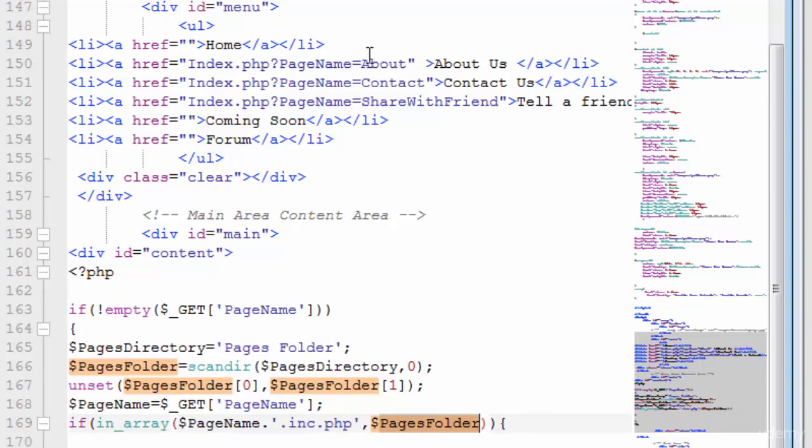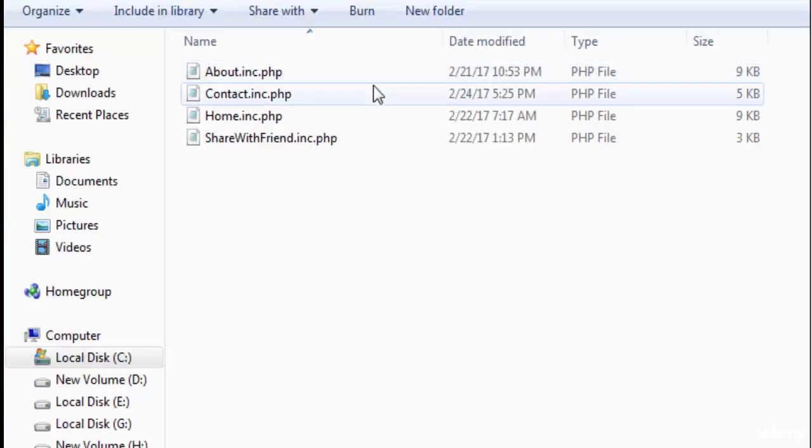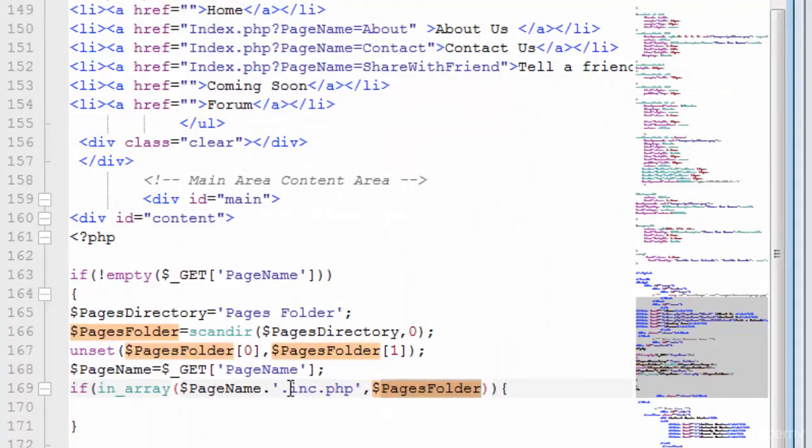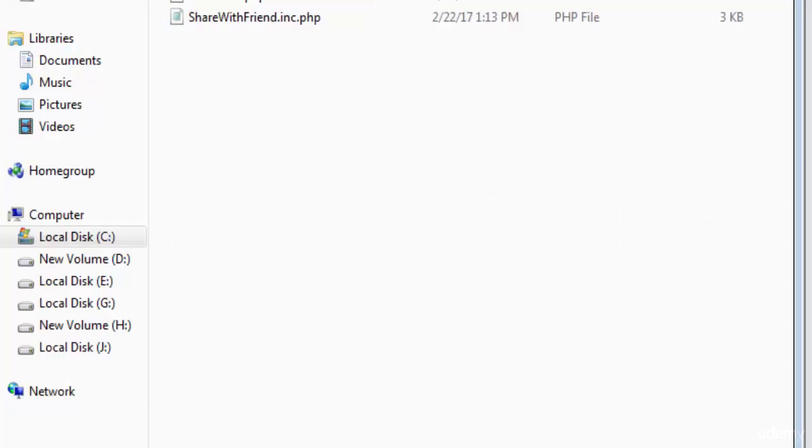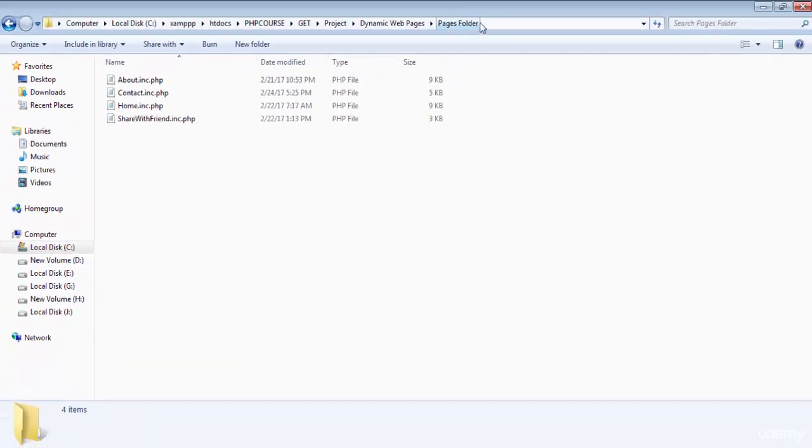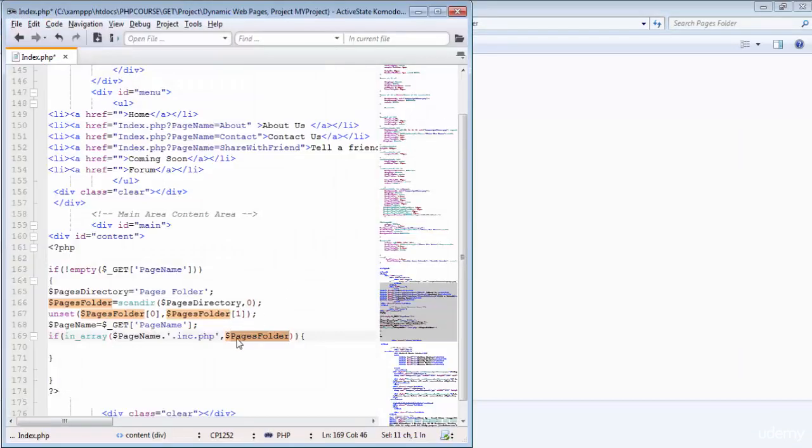So you can think of this page name of about right here, you can think of this .inc.php right here, and you can think of this pages folder that contains all of my files right here.